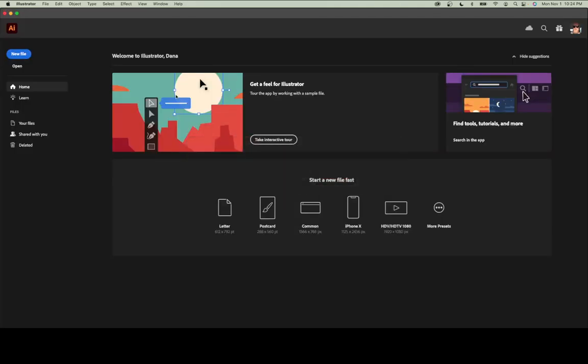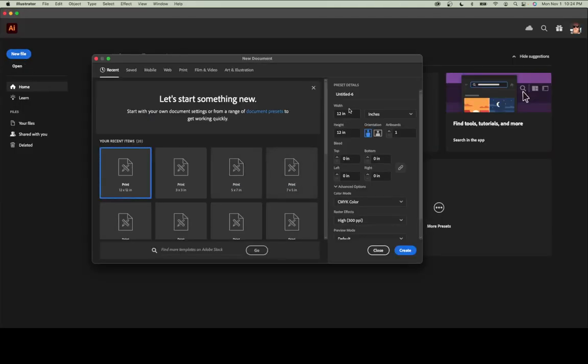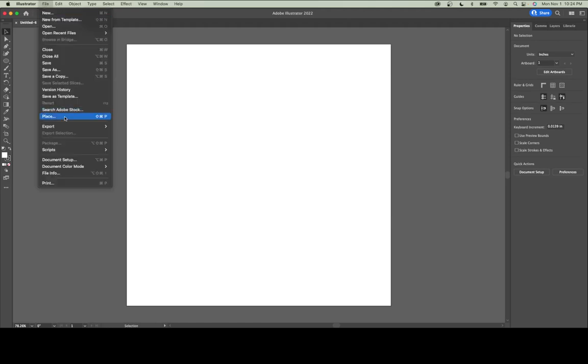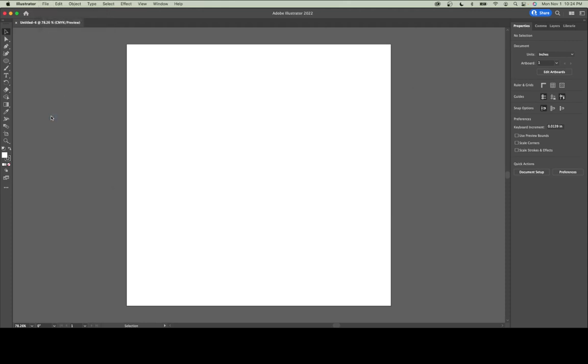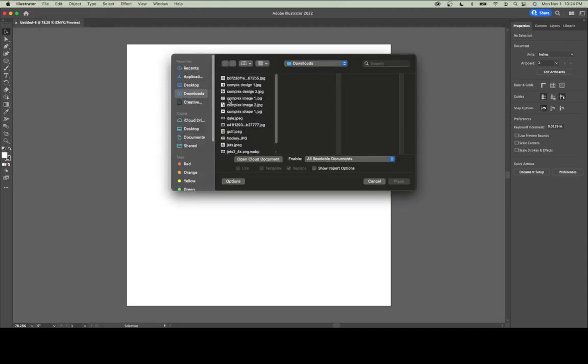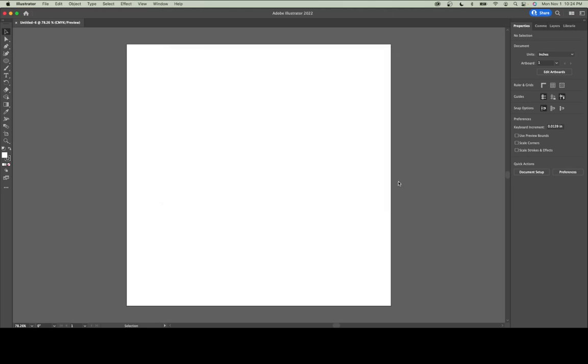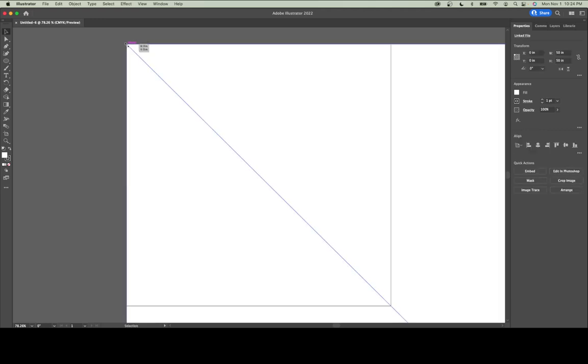We'll head over to Illustrator, make a new file in here. Same size, we want to keep consistency here. So in Illustrator, I'm going to use the same physical size as I did in Photoshop, so a 12-inch by 12-inch workspace. We're going to hit Create. And what I'm going to start off with here is I'm going to bring in my Dale Hawerchuk by going File and Place. I'll find my Complex Design 1. There's my Dale Hawerchuk, and I've noticed that I've misspelt. I forgot the X, but that's not a big deal for what we're doing.